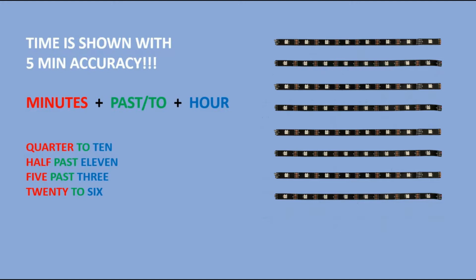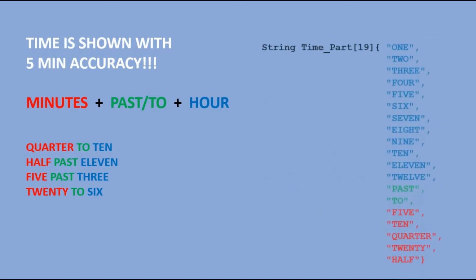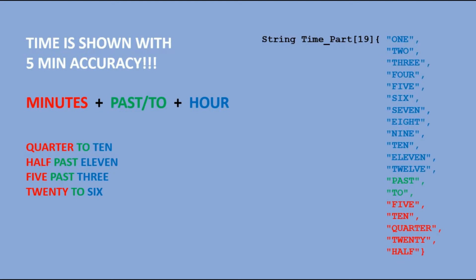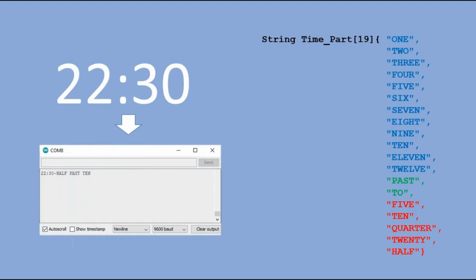There is a lot of stuff we have to do before we reach that stage. So is there a way for us to do some coding in this video, even though the clock device is not yet ready? Actually, we can. We can build the string table with time components and write the code that would read time from the RTC module and convert it to a word representation of that time. We can check if the code works well by outputting the text representation to a serial monitor. Then, when we have the clock device ready and we have LEDs properly positioned, we can change this table that currently has strings representing each time component to having LED assignments instead.